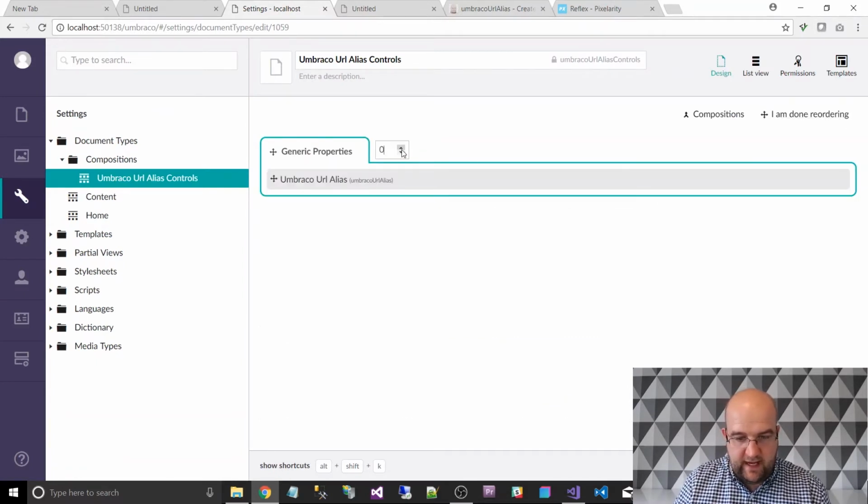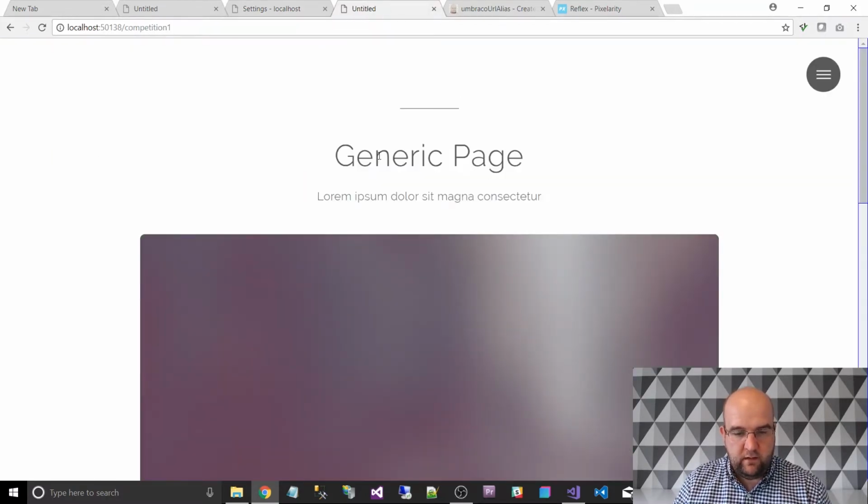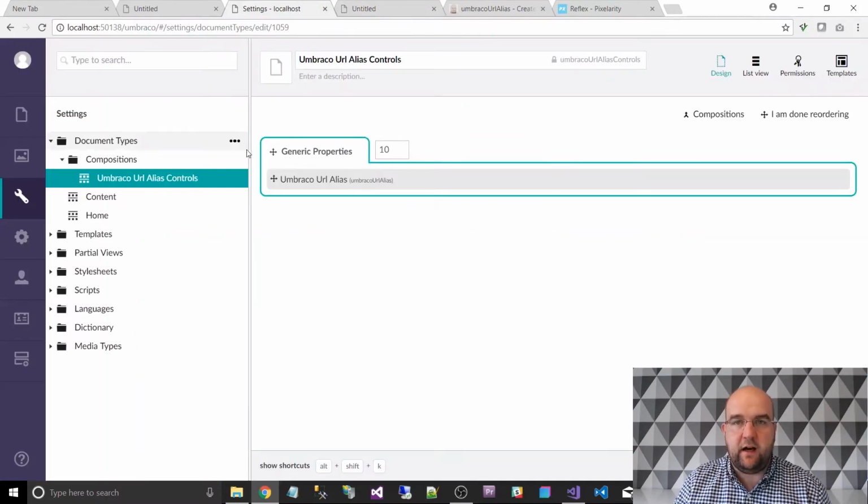I'm going to make this a 10 so that any other tabs come in front of it. I've never really needed more than 10 tabs on a document type. So I'll just make that one 10, so I always want this to be at the end, just before the last properties tab. Now if I do some other tabs, let's say title properties. Let's do that, basic title properties.